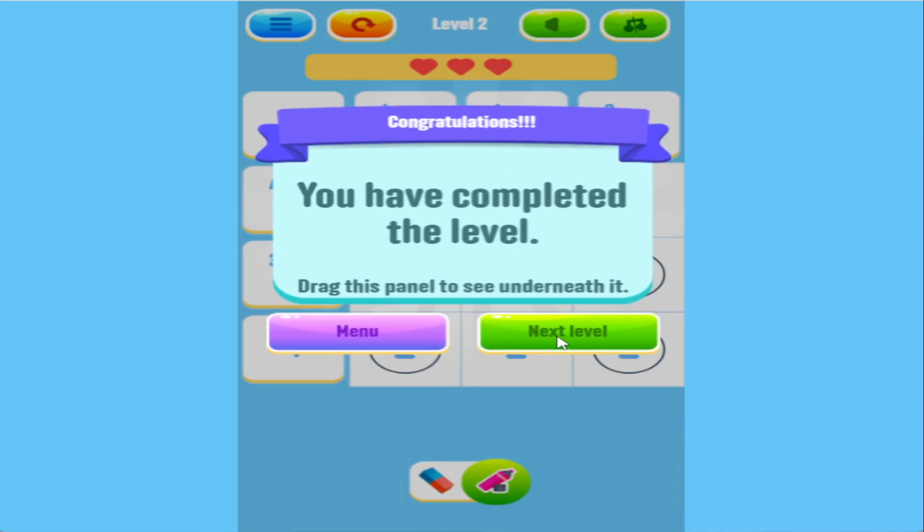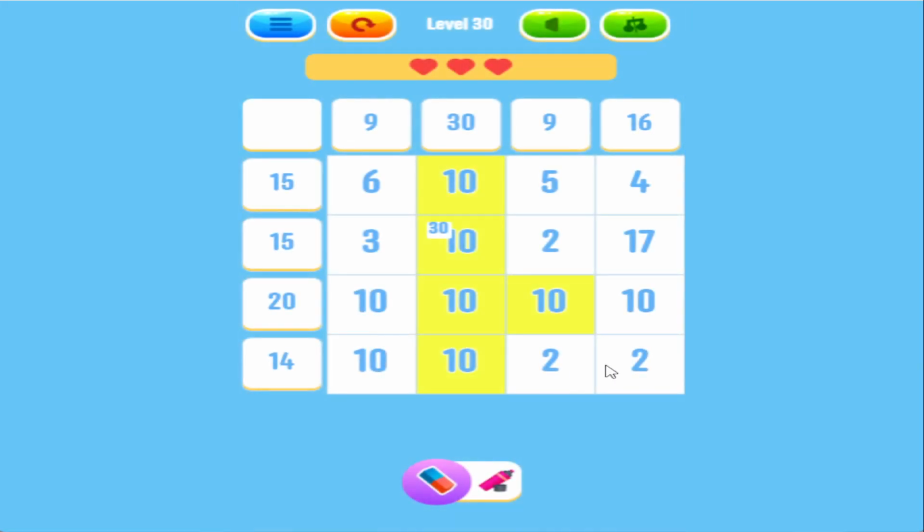So for this demo, I'll go right into a higher level, but there's one more thing I need to show you. On the later levels, you know this is level 30, you're going to get colored squares. And sometimes there's more than one color on there, but what you'll notice is they're all together, and there's a small superscript number here. And that tells you that the numbers in this color need to add up to 30. And that adds a different dimension to strategies you can use to clear the board.